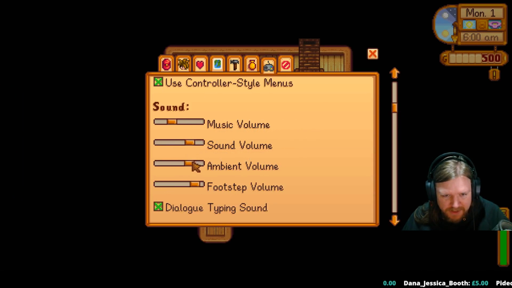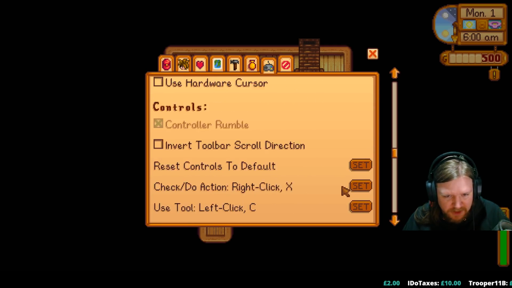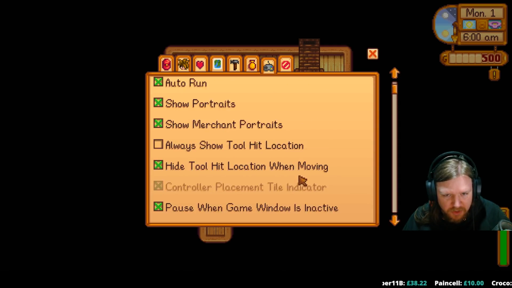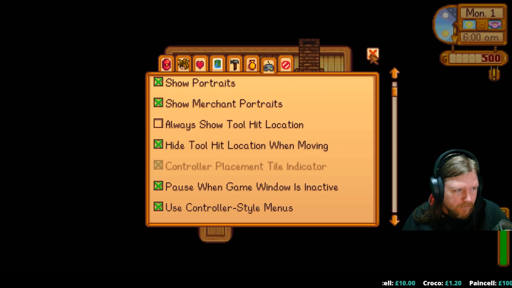We'll turn the sound down a bit. Footsteps can come down quite a lot. And ambient can come down a bit. And you'll have to tell me how exactly that comes across, because it's going to be very difficult for me to judge. I did turn off the music on the menu page. I don't know if that stays true or not.